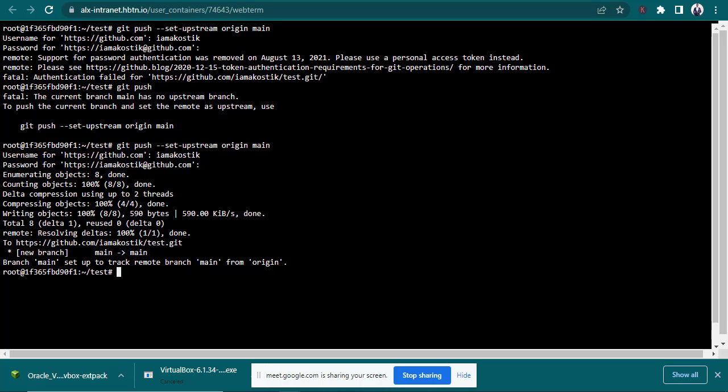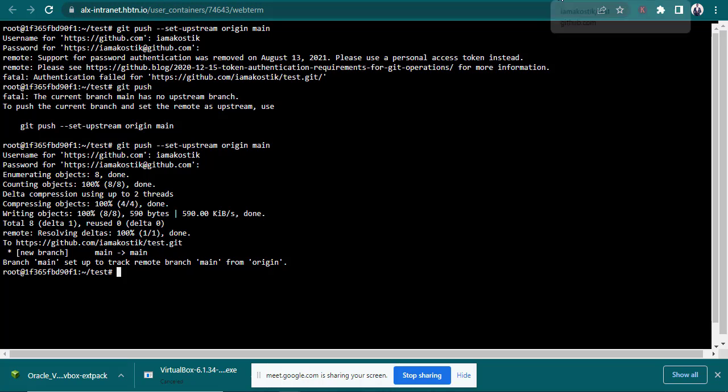So the problem was I was copying my personal access token wrongly. I was missing out one character from it. So if you are getting an error like I was getting here, saying authentication failed, go and check. You must be copying your personal access token wrongly. But if you copy it correctly, as you got it from GitHub, and then you use Control V, it is not going to show up. How do you know that what you've done is correct? Just hit your enter key and it will push everything.